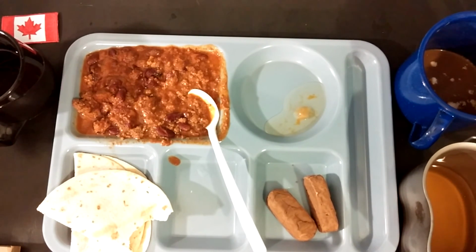But there's something missing. It doesn't have that tomatoey depth that a good chili should have. There should be that tomato on the back of your tongue. That fruitiness that comes through from a good tomato. The sweetness capping off the end of it. It just doesn't have it. It's good. Don't get me wrong. I'll eat it. It's going to be dinner tonight. But it's definitely missing something.